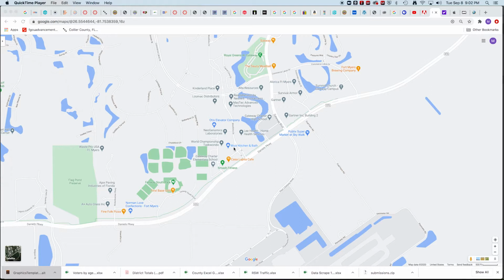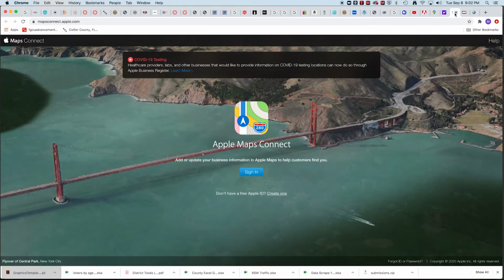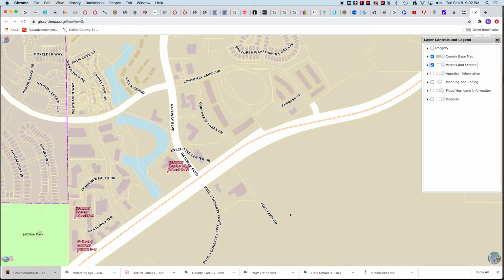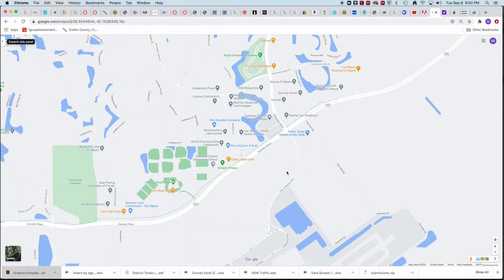And we're going to take it step by step. And the first step that we're going to go through is getting a source for your map. And this can come from a lot of different places. Online, the standard go-to would be Google Maps. There is also MapQuest, and there is, free to the public for us, the Lee County Property Appraisers website. But most of the time I've found that just going with Google Maps is easiest to work with. Just make sure that if you do use them, you credit them in your map.